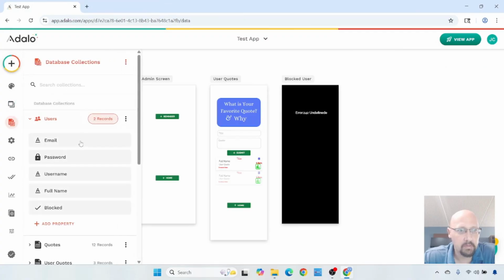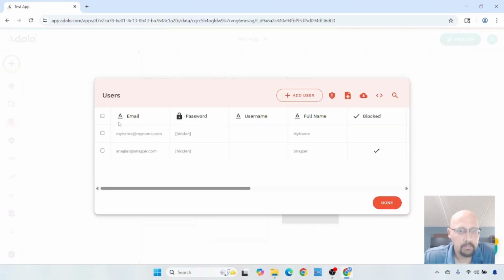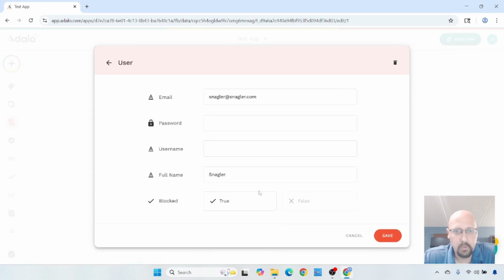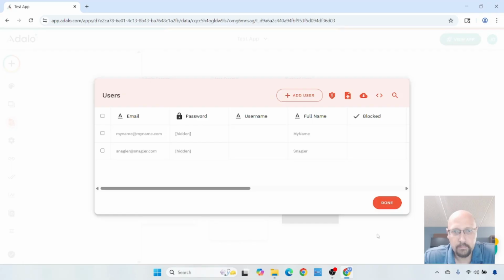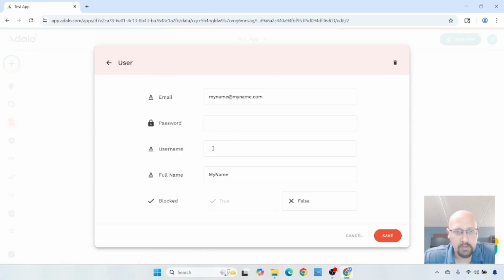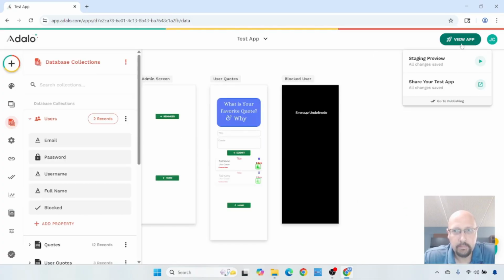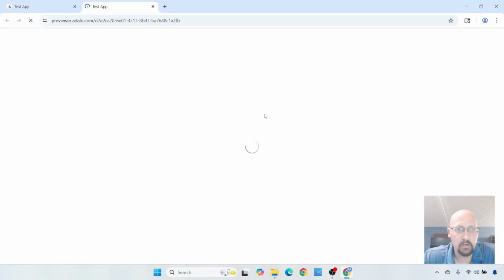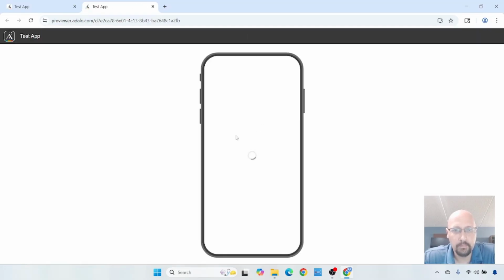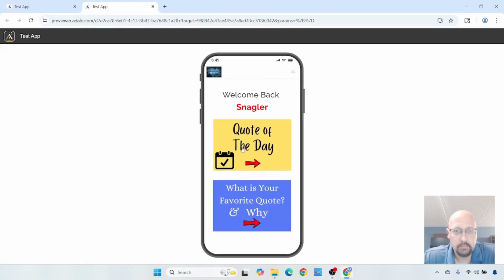But we go to the database, and we change it back to false. We'll change this one to true, the one that's not logged in. It shouldn't send them to that screen now. This person is not blocked. See, everything's fine.